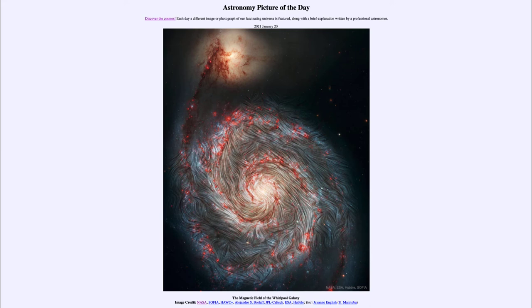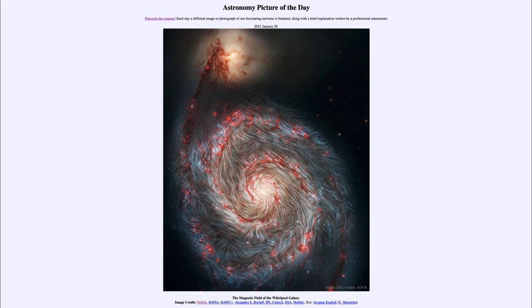So what's mapped out here, the contours on top, are all the magnetic field lines and how they twist around. And it's very interesting because one of the things that we're finding is that when we look at them in radio waves, they seem to follow along the spiral arm. So they trace out the spiral arm pattern. So we might expect that infrared would do the same thing. But the infrared pattern that we see is actually showing them weaving around the arm. So they're going across the arms instead of following along the arms.